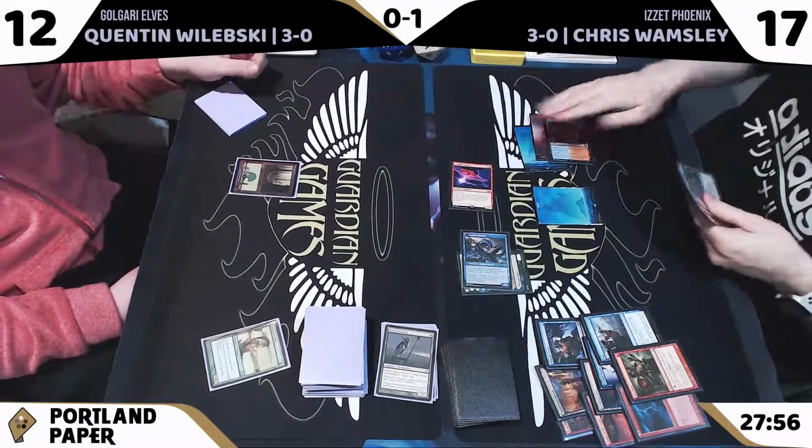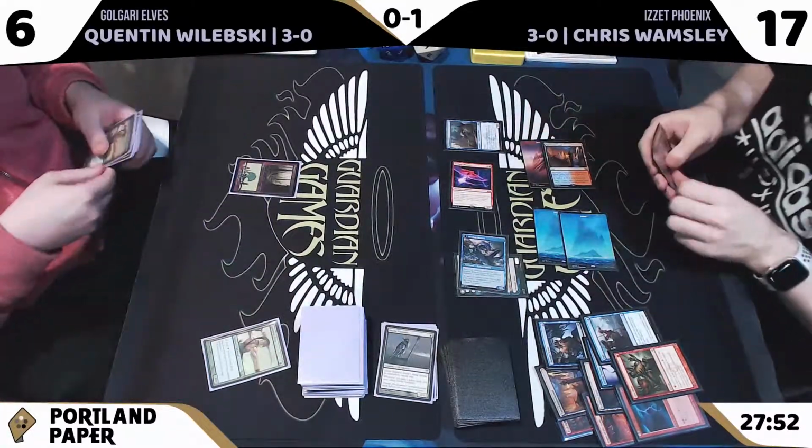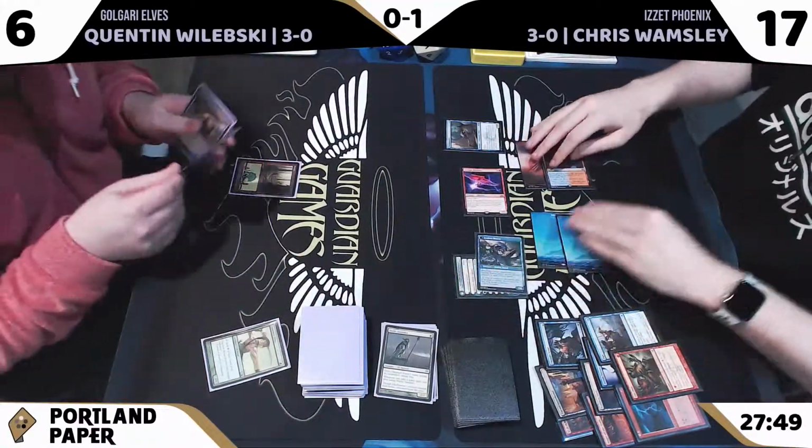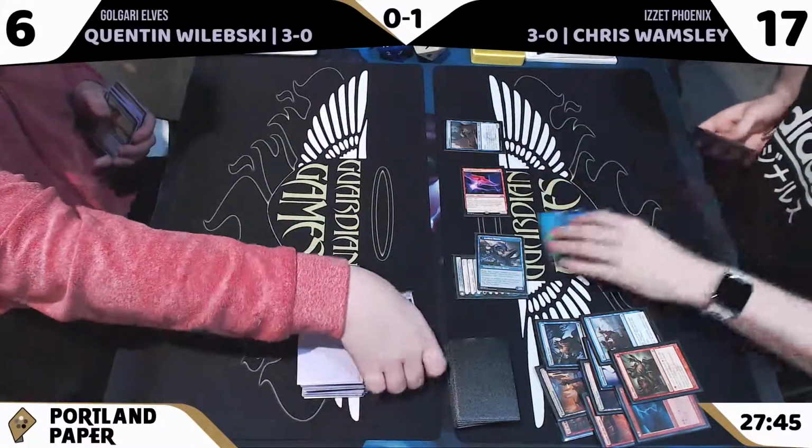And Quentin going down to 6. And there's Charmander, so it's probably going to be, yep, that's game. Unless there's a one-mana green Wrath of God.